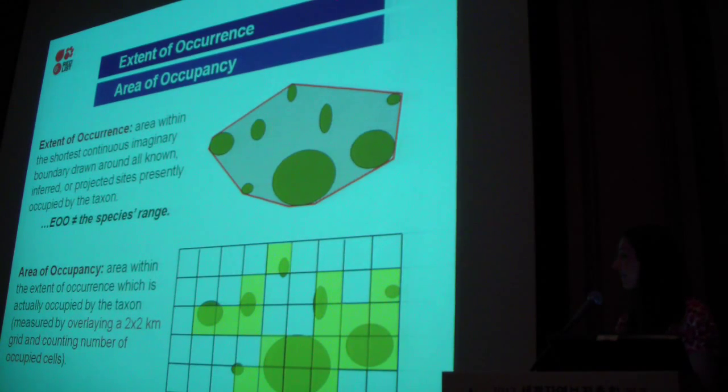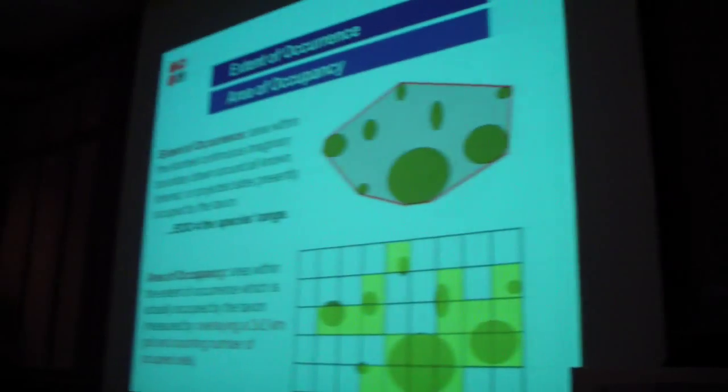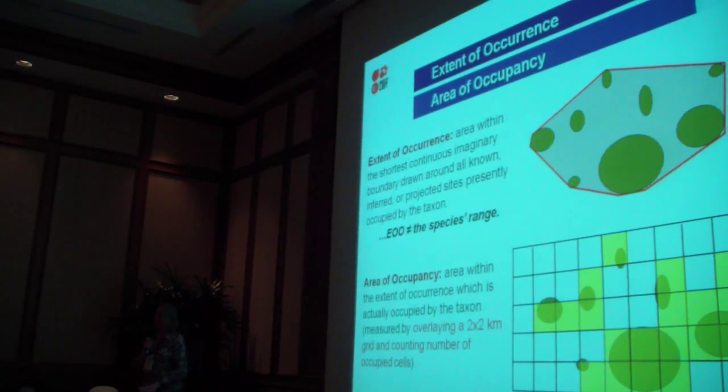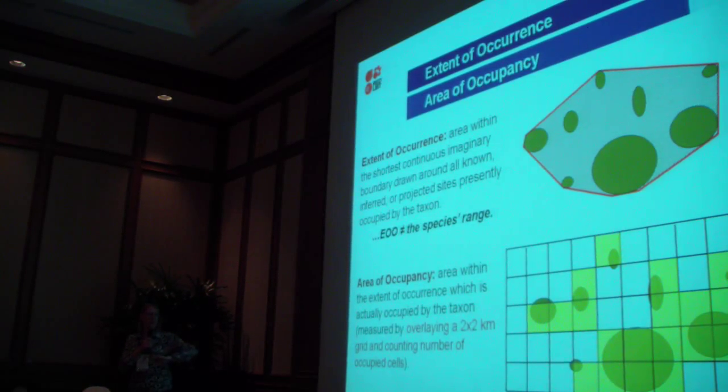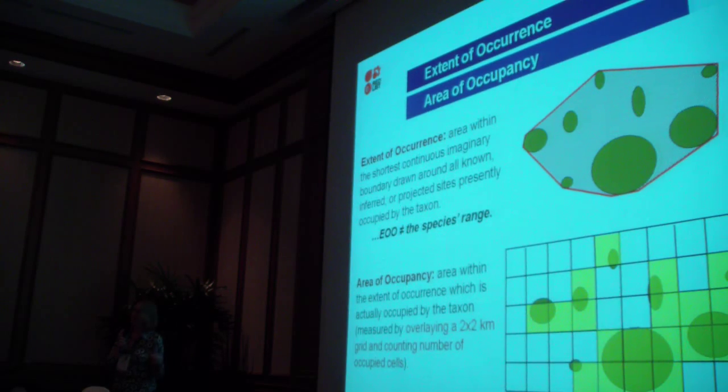Can I just add to that as well? We have often had questions about what you do about species that occur in freshwater and only occur in very narrow streams, so a very linear habitat. When we're recommending overlaying a 2 by 2 kilometre grid, clearly you're going to include lots of land where, if it's a fish, it's not going to occur, unless it occurs in flood zones or something. And people wouldn't accept that this actually applies to a rough estimate that leads to meeting a particular criteria threshold.